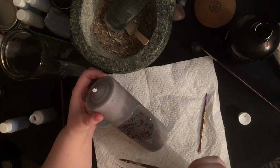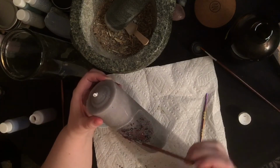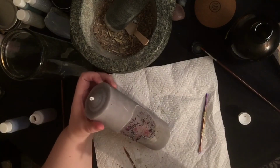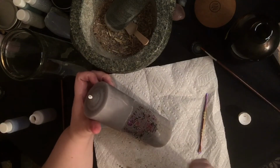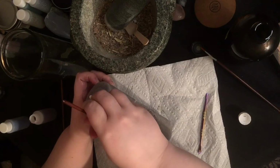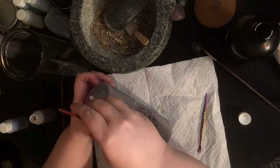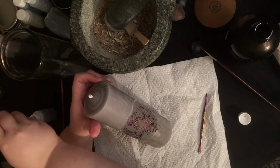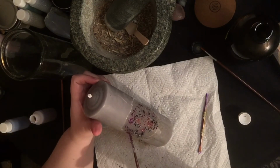And obviously I don't recommend dipping into an oil that has some sort of specific use applied to it, like healing oil or money drawing oil.